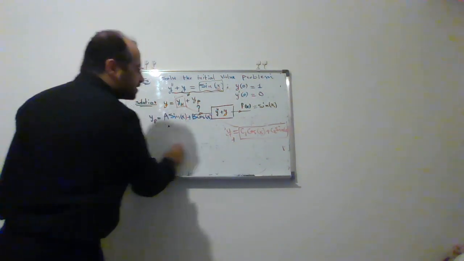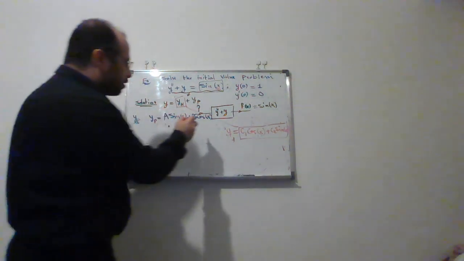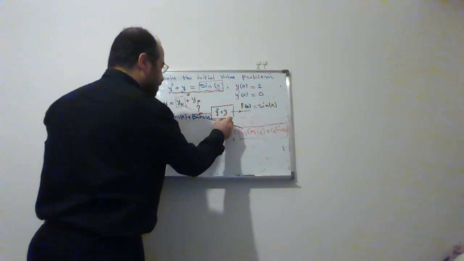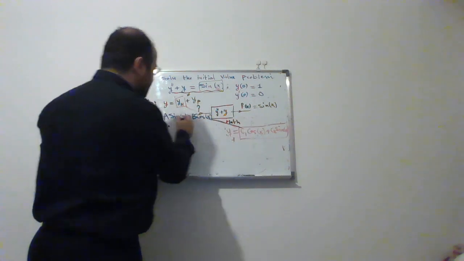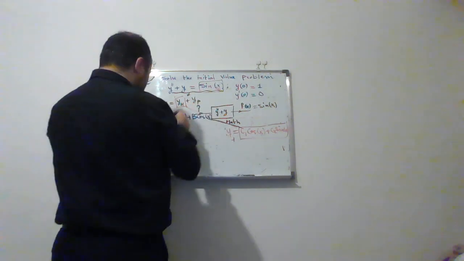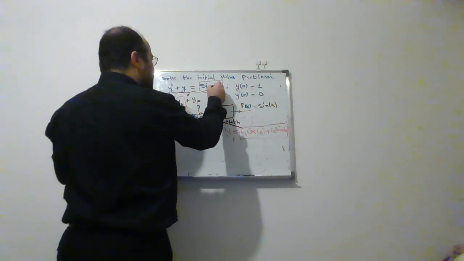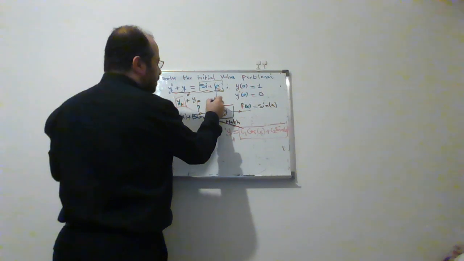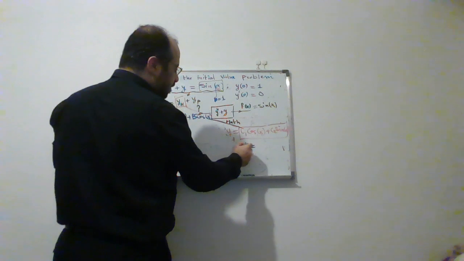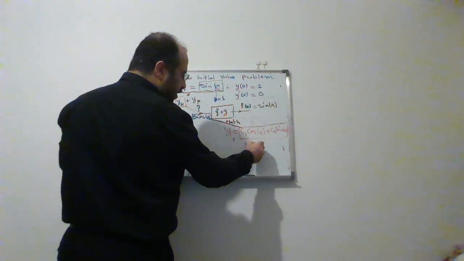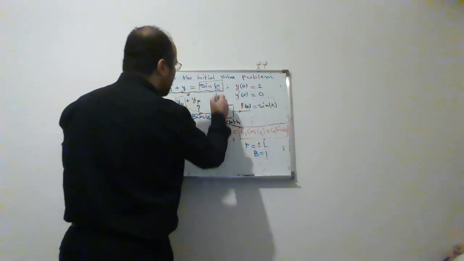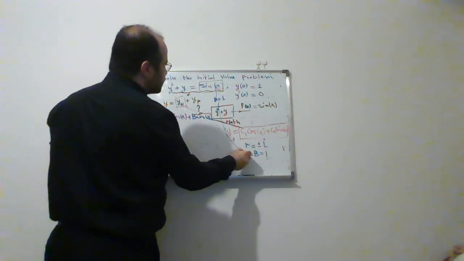Now, if you compare this with y homogeneous, they are matching. The homogeneous and the y particular are the same. Why are they the same? Because when you look for beta here, what is beta? It is 1. And if you go for the characteristic polynomial here, you get r equal plus minus i, right? So beta here is 1 and beta here is 1. So they are matching, yeah?